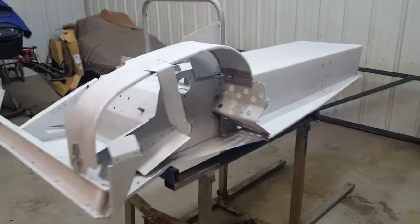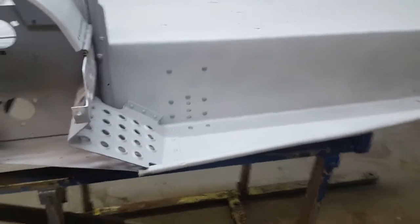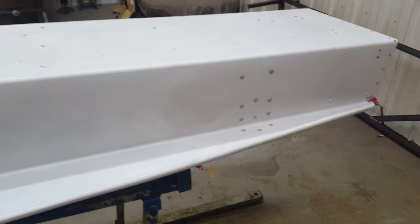And I got one here, a nice straight one. None of the holes are oblonged out, no cracks, no bends, no studs were ever run in it, so they're not through the tunnel either, so that's good to see.